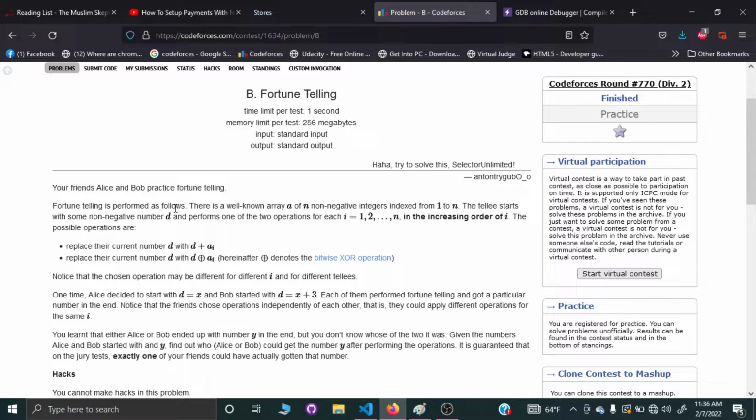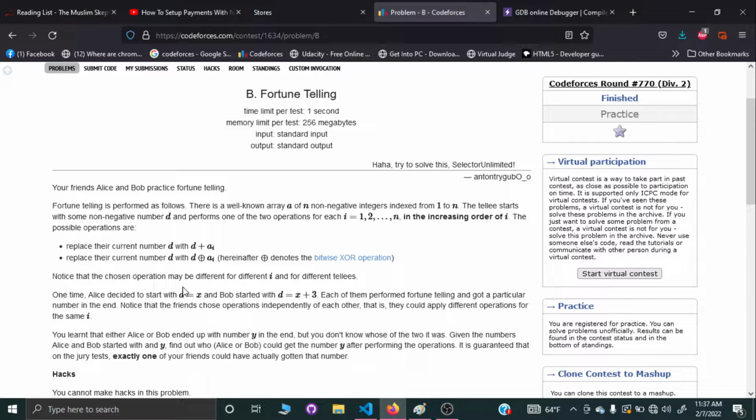So basically in this problem you're going to be given an array of n non-negative integers. You will have two players, Alice and Bob, and they will apply some set of operations. If Alice starts with an integer x, then Bob will always start with an integer of x plus 3.